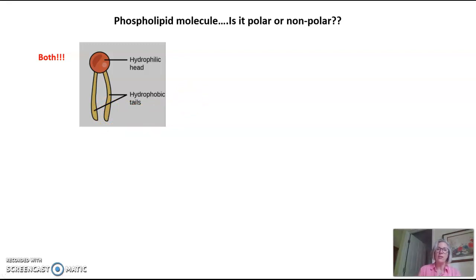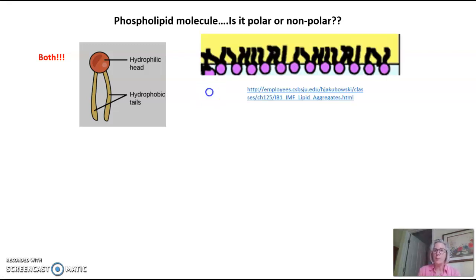This leads to phospholipids behaving in a very unique manner if they're placed in water. If you put phospholipids in an area where there's both oil and water, the head groups will arrange themselves so that they are in the water because they're polar, they're hydrophilic, and they'll dissolve in the water. The fatty acid tails will arrange themselves so that they're in the oil because they're hydrophobic, they are nonpolar.